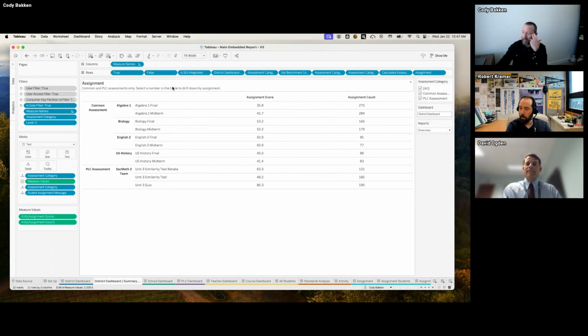I've got a couple other things in here that you don't see, like are they SIS integrated? That's kind of customer based. And then I've got another thing too. It's just a district dashboard label. It's just a label that says district dashboard, but I'm using that to drive what I'm showing in the next view, right? So if you were to see that, that's district dashboard. That'll set this dashboard parameter in that way. So I'm doing a little bit behind the scenes.